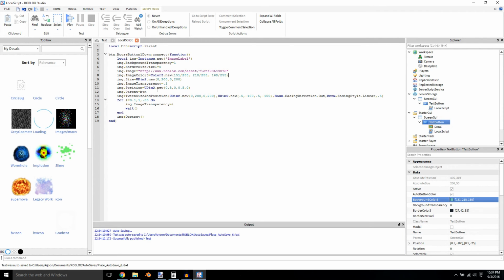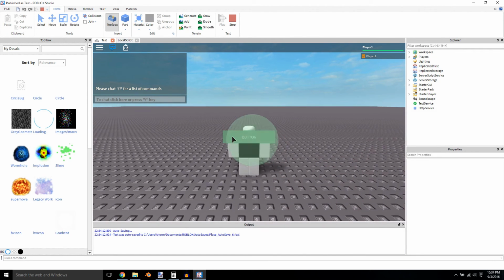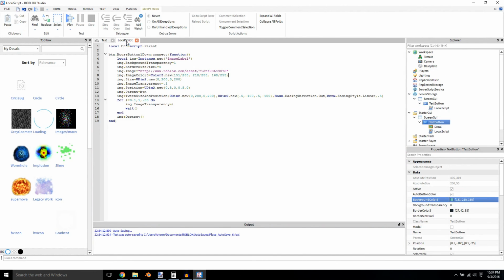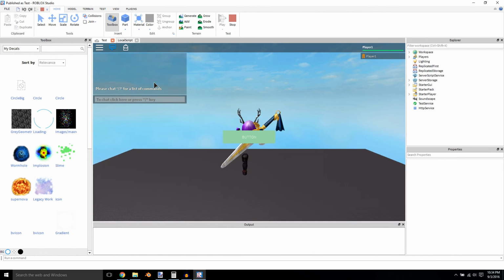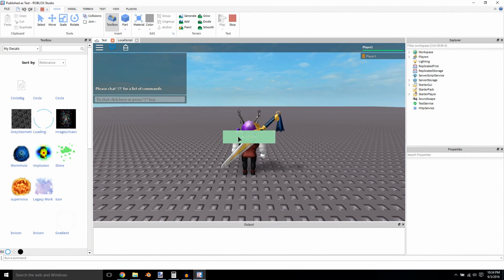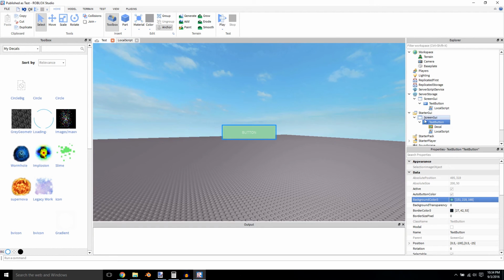So now that we have that, let's retest and see if we can get a proper effect going. Alright, so that's not good. Okay, so what did we do wrong? Huh. So 0.5, size 0, perfect. We have to put the starting size to 0 so that it comes out from nothing and expands and fades out in the end. So there we go. It looks pretty fine, but what the heck? Why is it going outside of the button? If you can see the edges here, that's an entirely different effect on its own. I'm sure some people like that, but that's not what we want to do here.